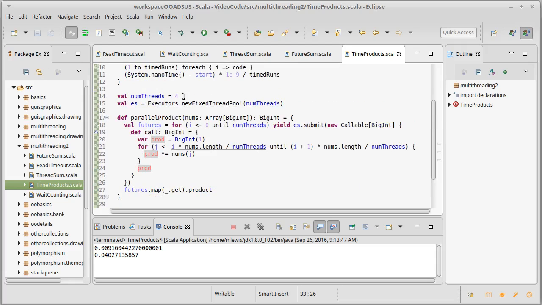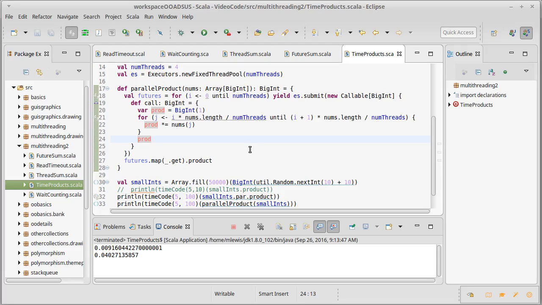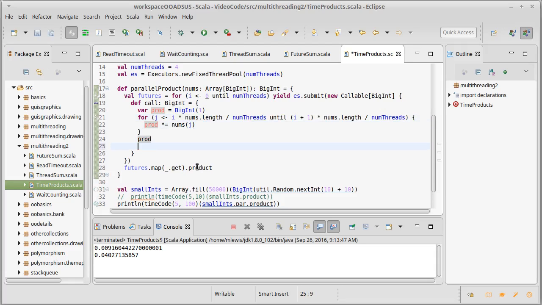Now, one thing that is a factor here is we're only using four threads, whereas the built-in library is using more. So we'll explore that in just a bit. First, I actually want to simplify this code right here. This is fine using a for loop with a var, but there is a part of it that makes me feel unhappy. And I want to show that we can do this just as well using a range.